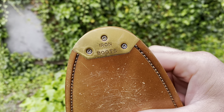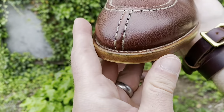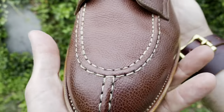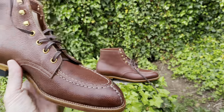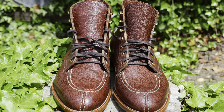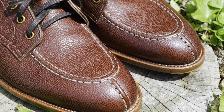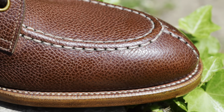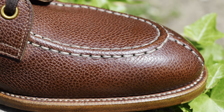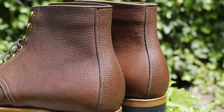Another special thing about Iron Boots is that they are not trying to build heavy tanks. Instead, they want to build boots and shoes that are strong but also as lightweight as possible. They believe not everyone wants or needs to wear heavy duty boots in their day-to-day commute, so they remove extra weight without impacting quality or longevity. They use wool as a filler instead of cork and leather shanks instead of steel. Their leather lining is extremely high quality — usually used as an upper for many boots and shoes — with a strong, smooth feel, and the cost is close to some brands' upper leather.